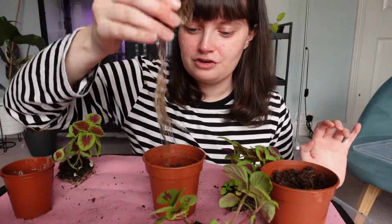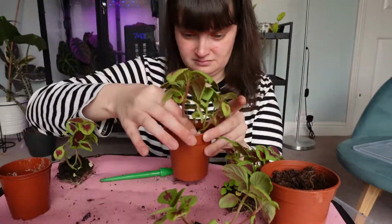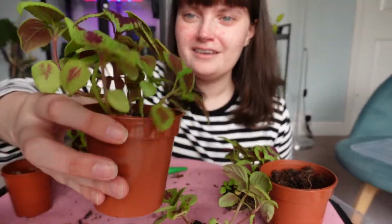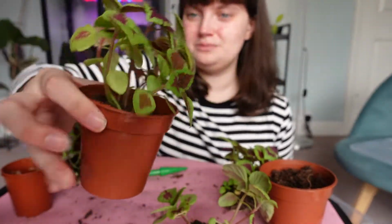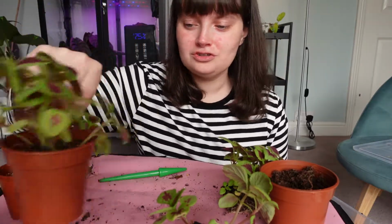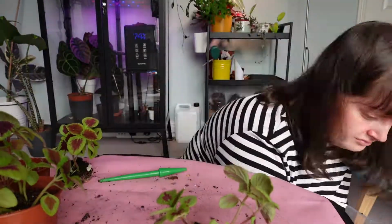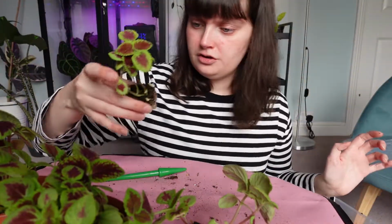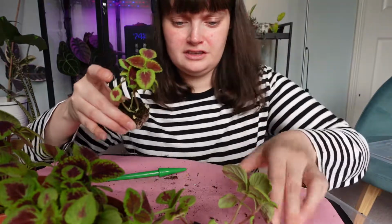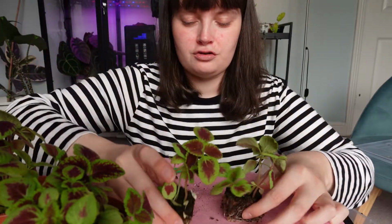So, yeah, this one with the massively long roots definitely should go into a bigger pot. And there we go. I think that looks much better, and hopefully it'll be happy in there. So that's 1 done. I've got 23 to go. This might take me a while. Alright, I think I'm going to keep the 2 plants together for both of these and just put them in my yogurt pots.